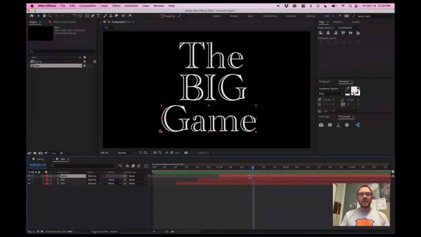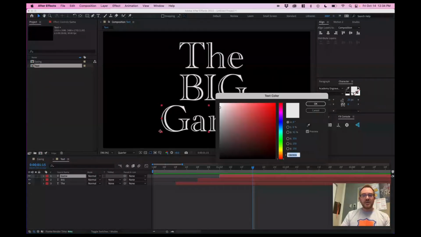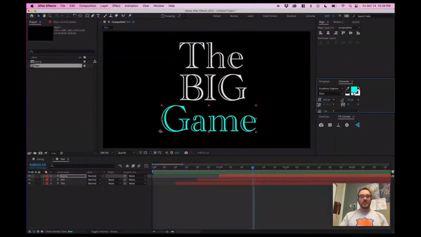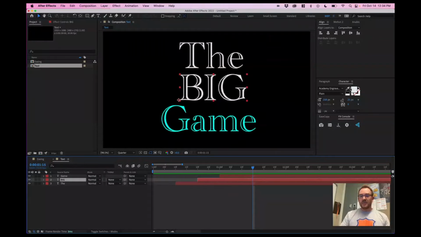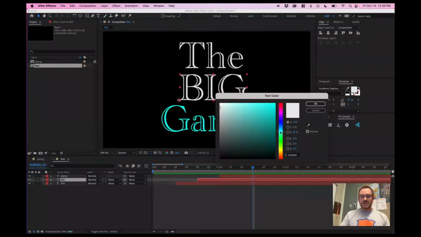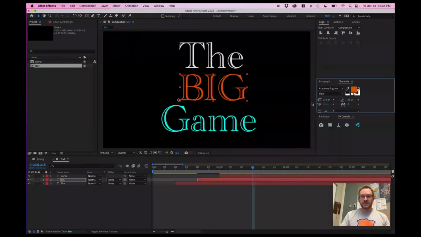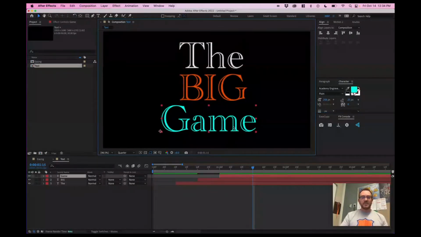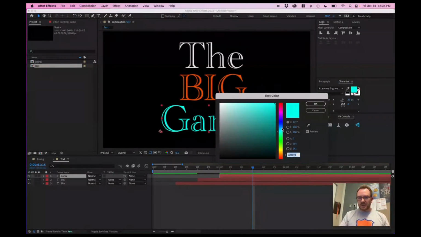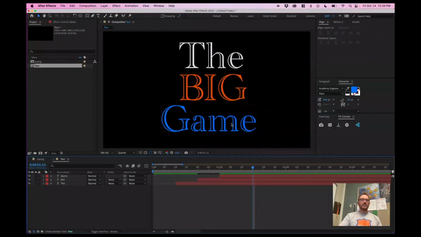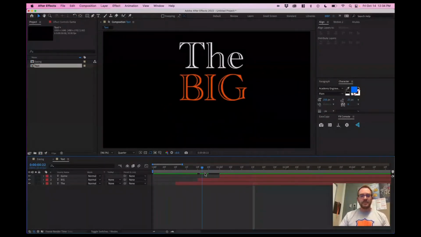If I want to recolor a layer or a text, I can just simply click on it and then grab a color from over here. There's a black and white shortcut. Or if I wanted to, I could just click a color here and it's going to color the whole word or the whole paragraph. If I wanted this one to be a different color, maybe I have that one as like an orange. And maybe I leave that one as white. Maybe this one needs to be a little more sputter color. Not so. There we go. The big game. Blue on black is tough to read, but I think that'll work. The big game. Cool.